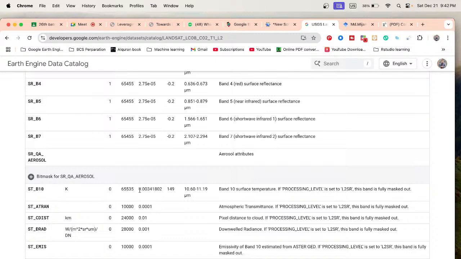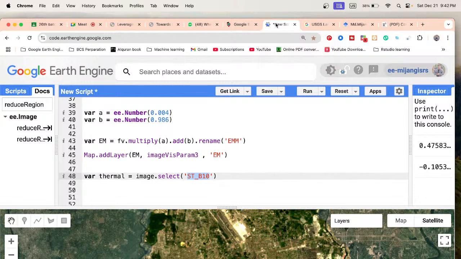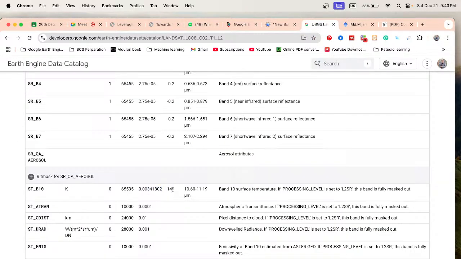So for that just copy and then add here the multiply with this variable, and then add with the offset value. So we can easily get that this is the offset value 149.